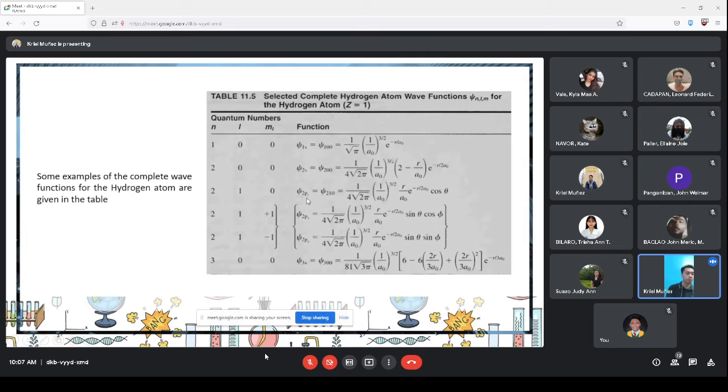But when you get to the point where our L is not equal to 0, for example L is equal to 1, you can see we now have cosine theta here. We have cosine phi here, and then sine theta cos phi, and then sine theta sine phi. And then for the 3s orbital, our L is 0 again. As you can see, it again has no cosine and no sine in our wave function. Right? So this means we need a different treatment for those wave functions where L is not equal to 0, all because we know for a fact that they have angular dependence. Okay?